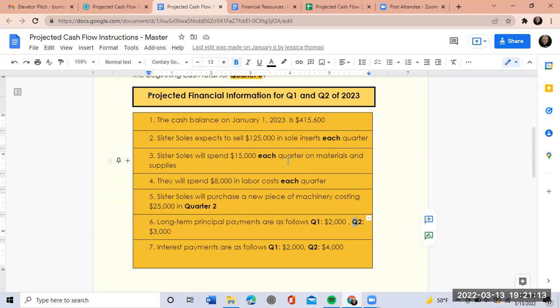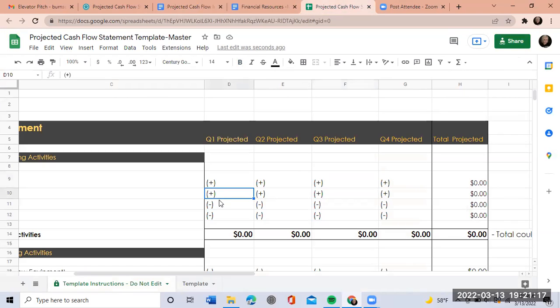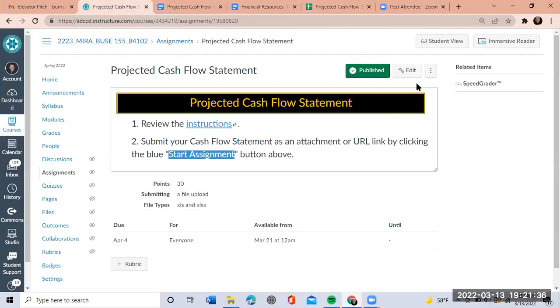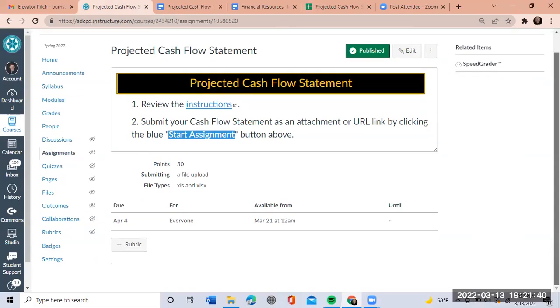If it does not mention the quarter, then you would put 0 for that amount, like for Q1. If they didn't mention anything about buying equipment or anything like that, then you just put that as a 0. When you're done filling this out, you're going to go to the blue start assignment button here, like all of your other assignments, and submit that.